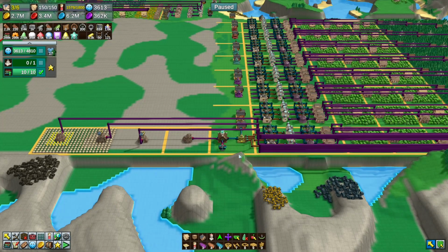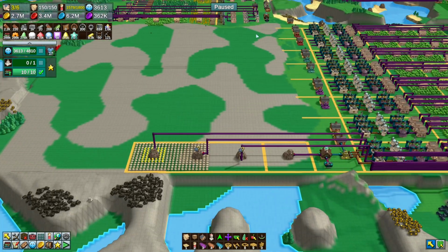So we'll leave this one here, and we will come back next time when I have done this, which is going to be a little while. I'm not going to lie. Going to have to leave the game running for a while, and I build some more storage in places.